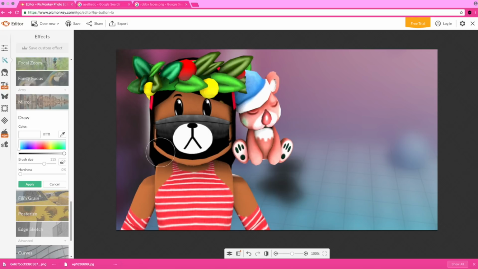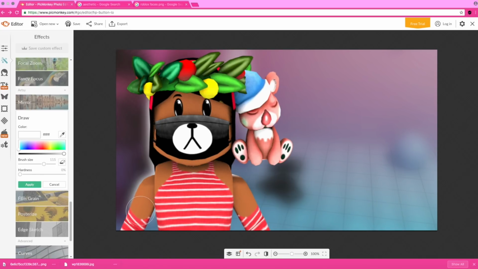It only selects the outer portion of the brush. I don't know how to explain it. You definitely will get used to it once you start using PicMonkey. It's kind of hard to explain, so I'm sorry if this tutorial isn't that good. Also keep in mind this is my first tutorial, so if it's really bad, I'm sorry. If I'm talking a lot, I'm sorry, but I just want to go over all the basics.